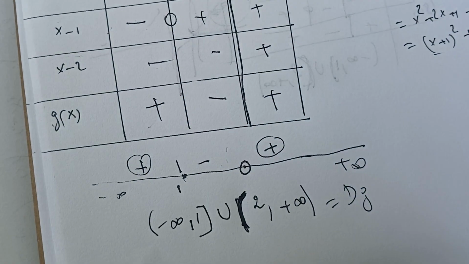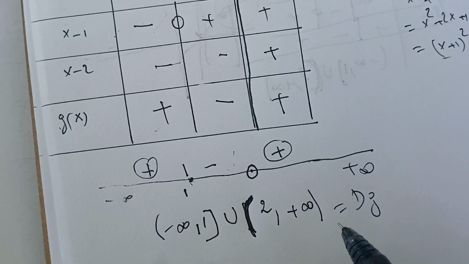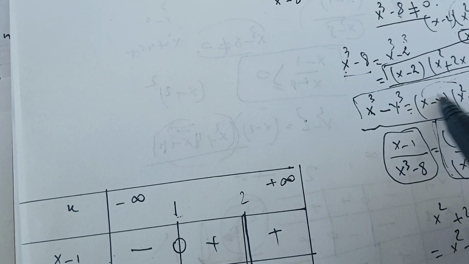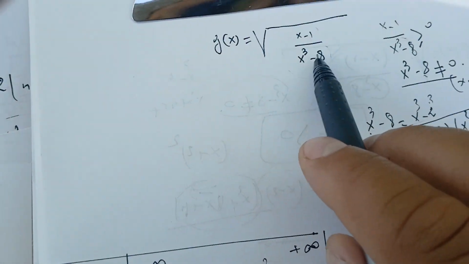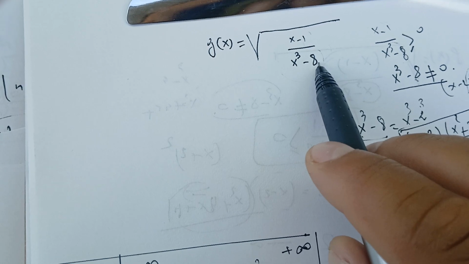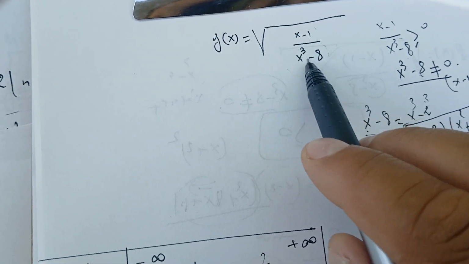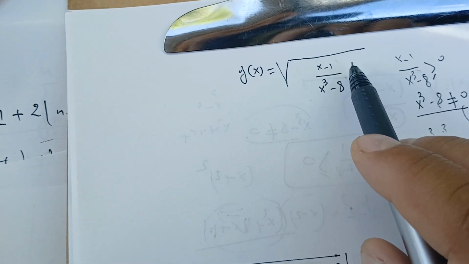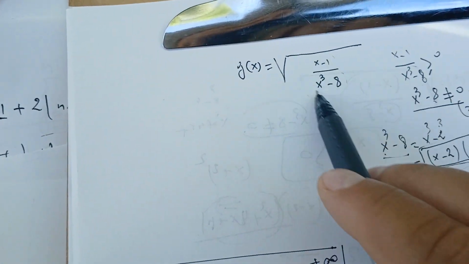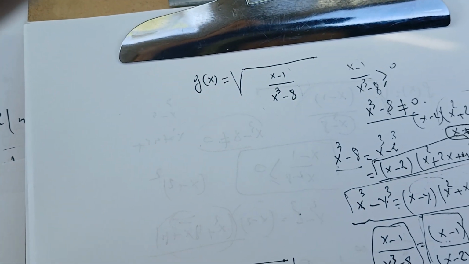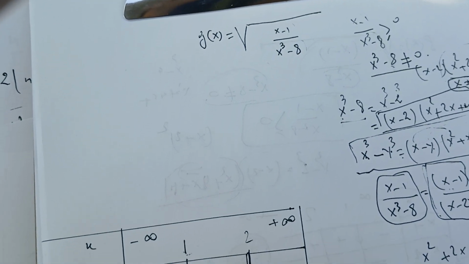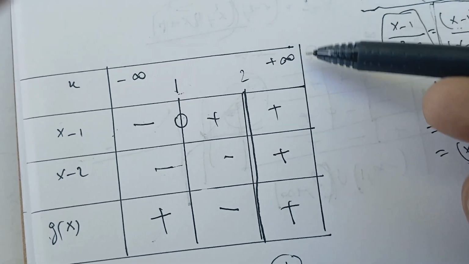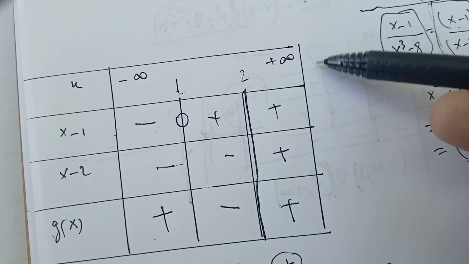Remember this one. Very helpful. When you're dividing by a fraction, make sure that you don't divide by 0. And when you're taking the square root, make sure that everything inside the square root is positive. These are the three key ideas that we needed and that we used here. For the table, I'll do one or three more examples to make it easier.